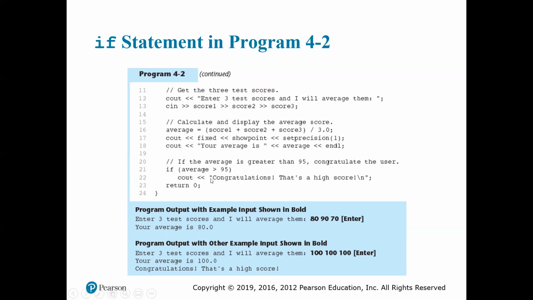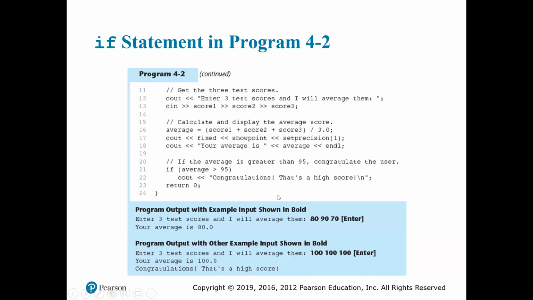Your if automatically gets one statement that goes with it. So line 21 has line 22 associated with it. That's the statement that goes with it. If you put more statements, though, we have to put curly braces. I'll show you what that looks like in just a bit. But you get one statement. Now, you should indent line 22 because it's part of the if. Whenever you do an if, whatever is included with the if should be indented. Would it work if you don't? Yes. But is it hard to read? Yes. So you should indent it to show people this statement is going to be inside of this if. It's going to happen if the if is true, and it's not going to happen if the if is false.